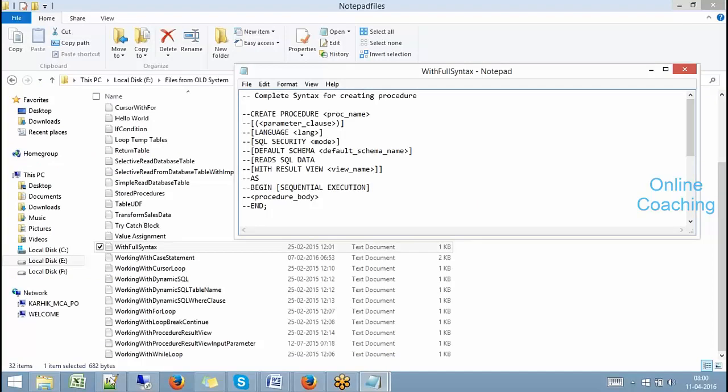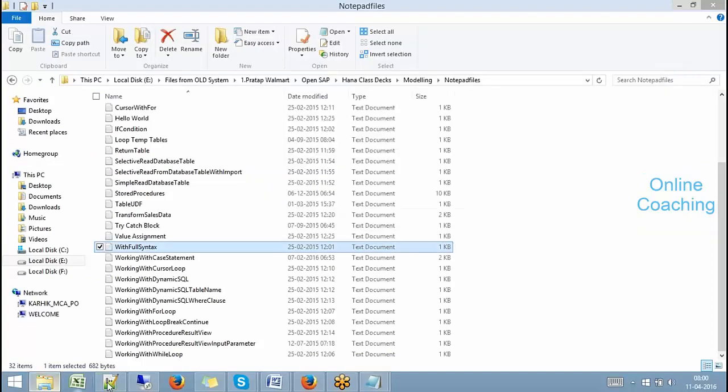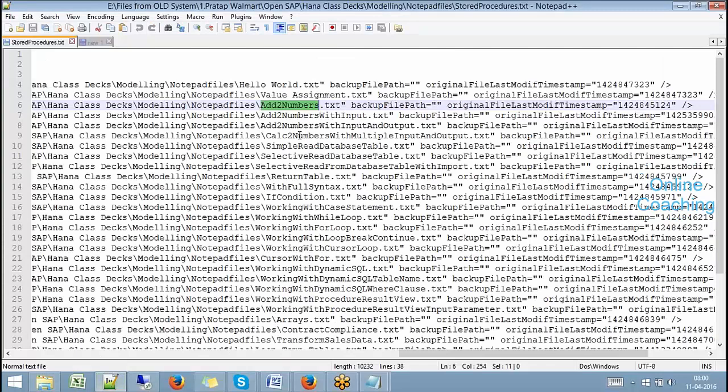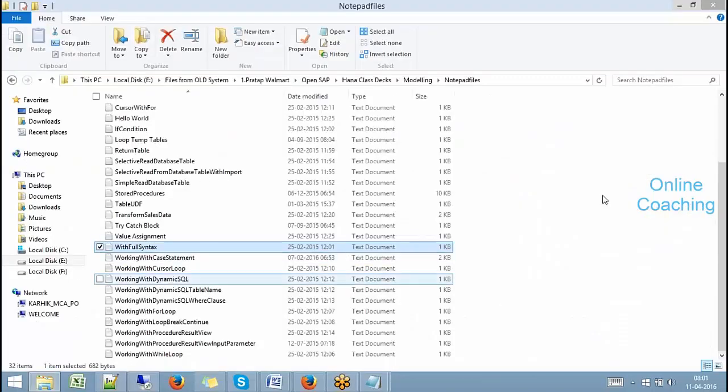So next one. We can have multiple output parameters also, you've seen. Now next, I would like to touch on the example of reading database now.